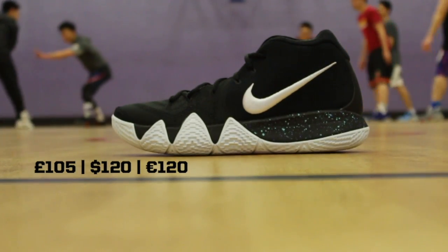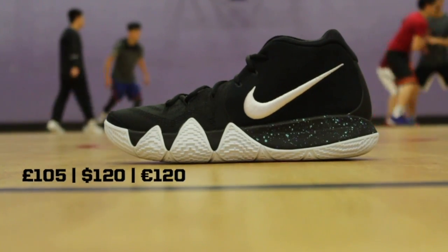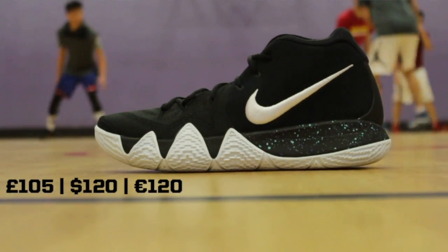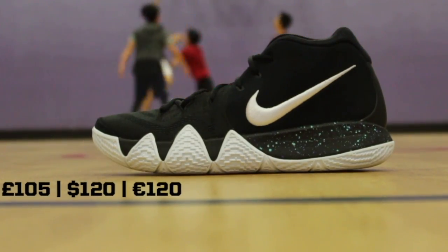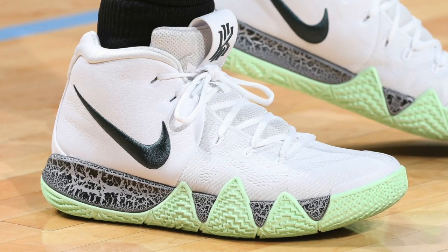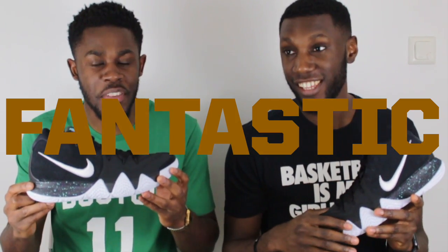The shoe looks super, super clean. A lot of people aren't a fan of the way the outsole traction protrudes all the way out to the midsole, but I think it looks incredible. This colorway is clean. The confetti colorway is clean. Every colorway we've seen so far is just clean. And Kyrie's had some dimes on the court. He has. Hang looking colorways on the court. He has, bro. This shoe is fantastic. It looks fantastic.